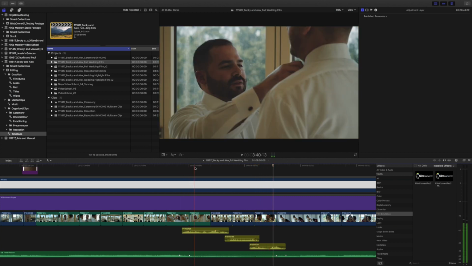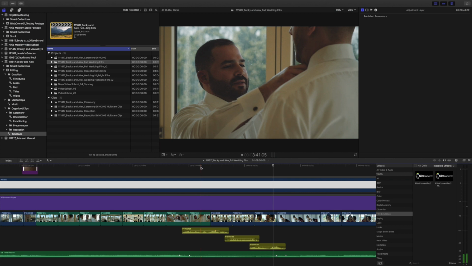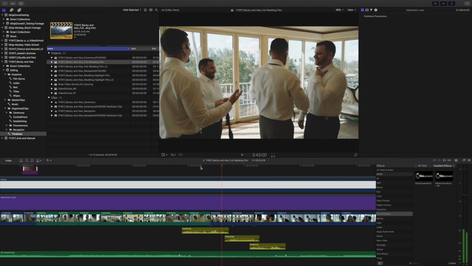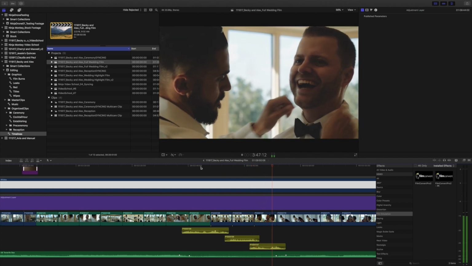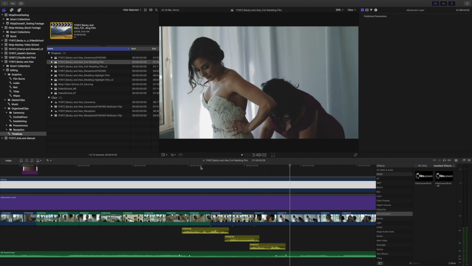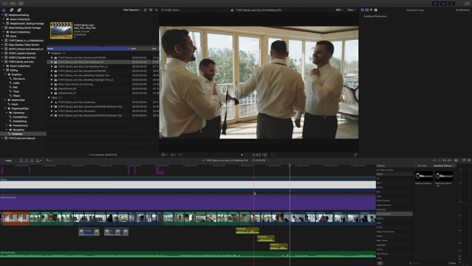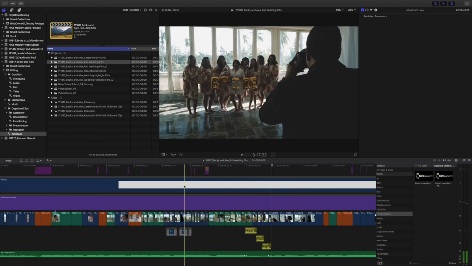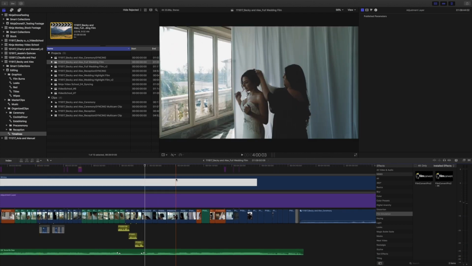See, they had trouble with the tie. I thought that was a cool moment, and I wanted to leave that in. So I always keep anything you hear that's funny. They were having trouble with the tie. The guy said something funny. I want to leave that in their wedding. The bride didn't see that, and the groom doesn't see them all together. So a lot of times they want to see what it was like for the other person on their wedding day.